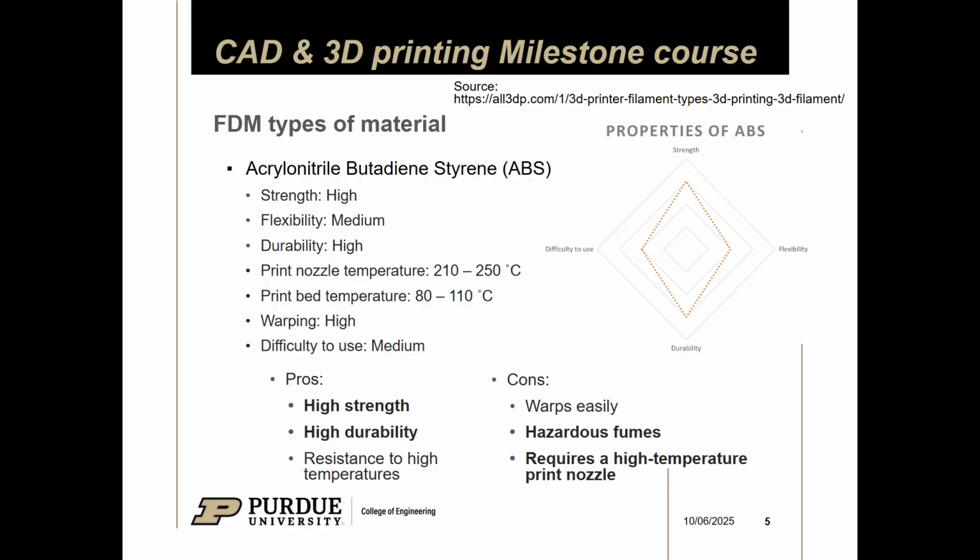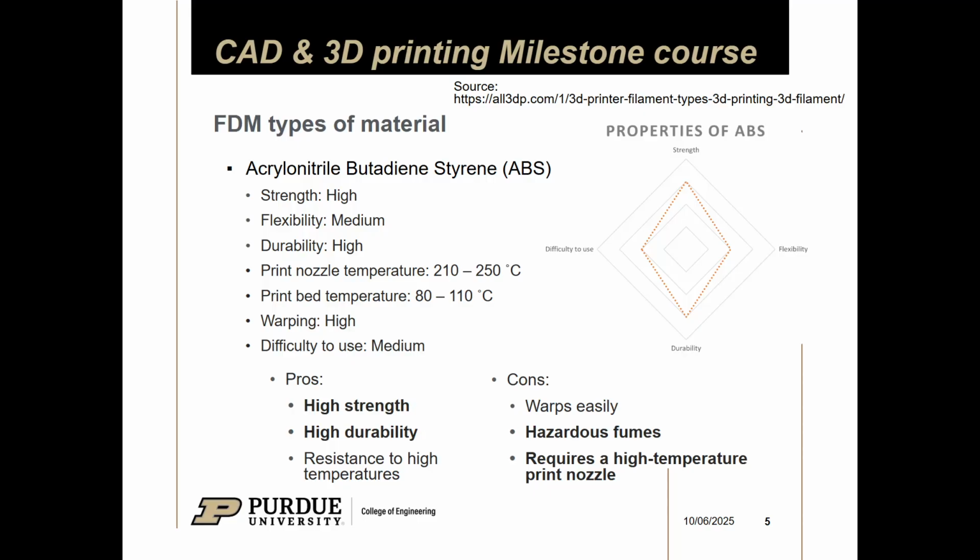So I printed ABS parts that went into my engine bay to space out the clutch master cylinder. And it's been in my car for over 2 years, and it's been fine, right? It's been in my engine bay. It's not touching the engine, but it gets quite warm there. So ABS is pretty great. It has pretty good temperature resistance. That's why I'm printing it, and that's why I have this.